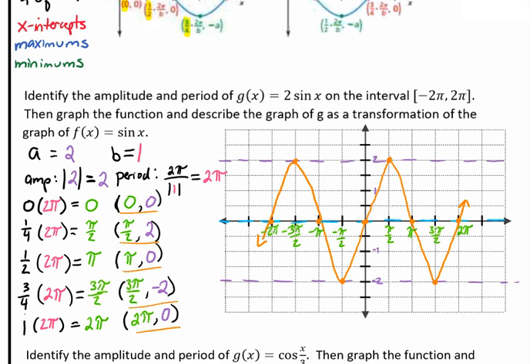How exactly did this move? Because we see that our amplitude isn't just a 1. And so here we see that we have a vertical stretch by 2, as our a value is 2, which is greater than 1, so we're seeing a vertical stretch here. So it stretched it by a factor of 2.